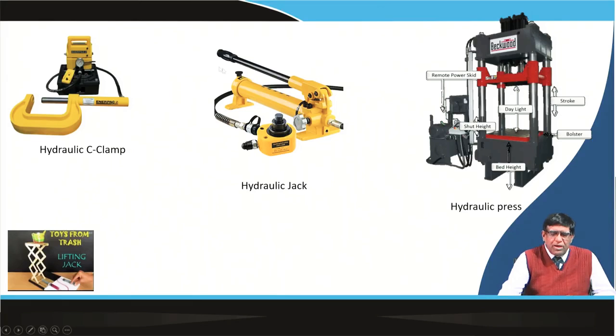A hydraulic jack, you have seen this one; you can raise the piston and then you can take the load. A hydraulic press is also there; these are the different nomenclatures of a hydraulic press. This big space is available, then this is your lower bolster, this is the ram bolster, and in between you can keep an item and give compressive pressure on it.